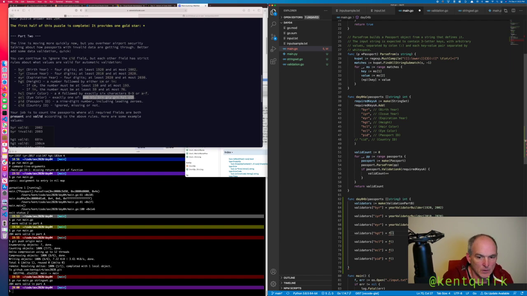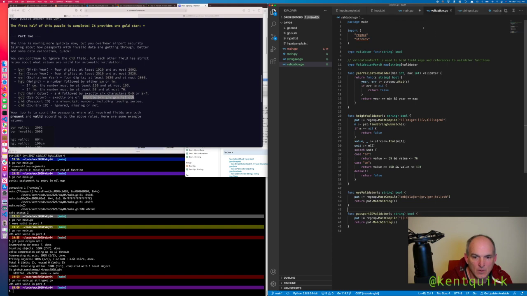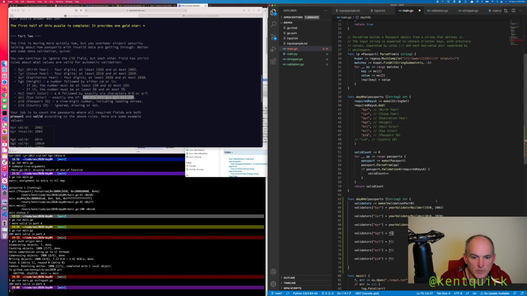Height is just height validator, I validator, passport validator, passport ID validator. So height validator. Oh, that needs a reference. We're not calling the function, we're assigning the function, and then later on we will call it.